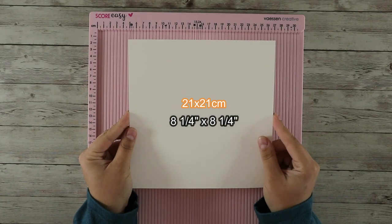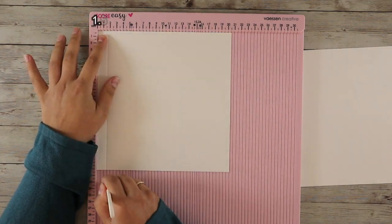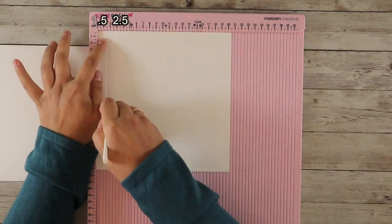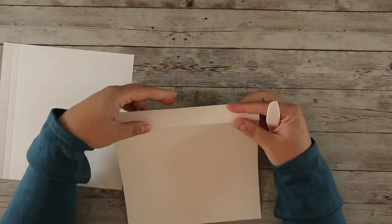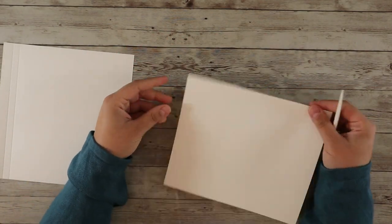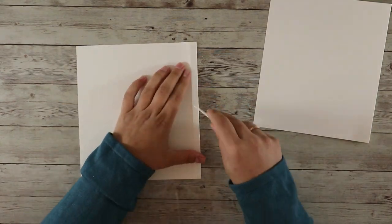To build the base, we need a piece of cardstock 21 by 21 cm and two pieces 20.5 by 21 cm, which I am going to score both of them on the short side at 1.5 and 2.5. I burnish well with a bone folder and I put double-sided tape on these 1.5 scored lines.